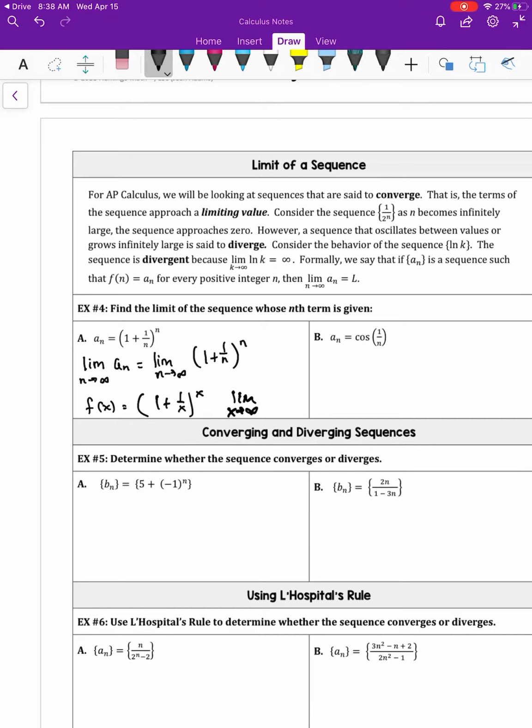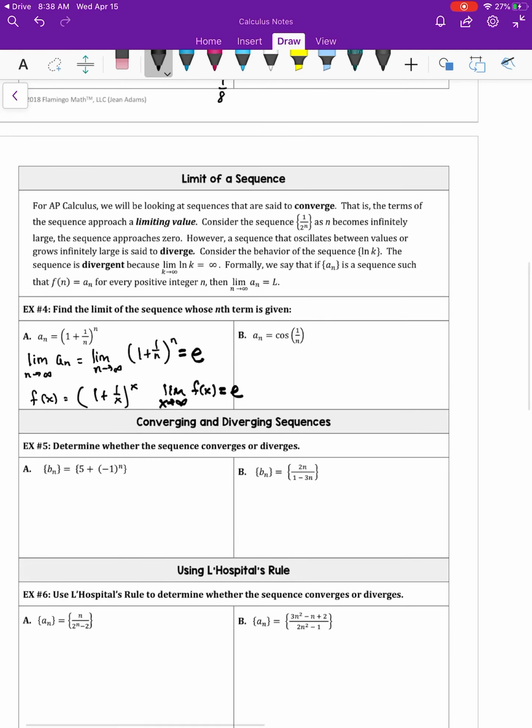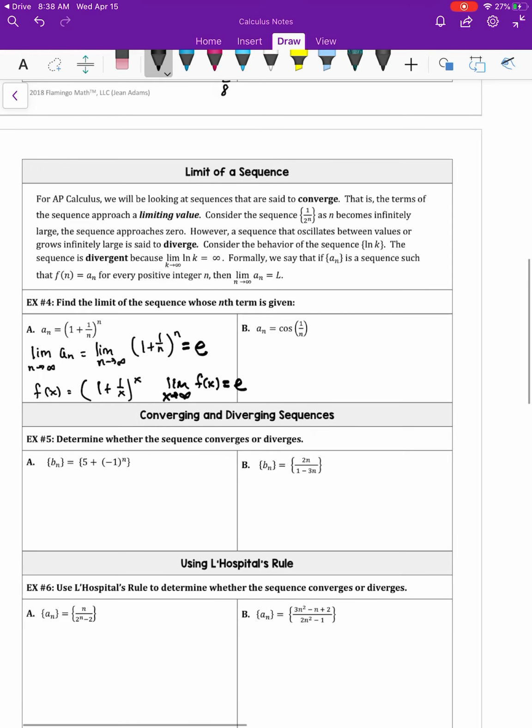I bet a few of you are thinking that function, because we know that the limit of this function, if we took the limit of that function that I just defined as x goes to infinity, I'm going to just put f of x here so I don't have to write the whole thing again, is e. So therefore, this is approaching e also, okay? So the limit of that sequence is e. So as you put your values in, 1, 2, 3, as you're going to infinity, they're going to get closer and closer and closer to 2.71, okay, to that e value.